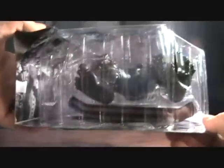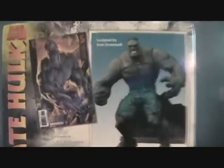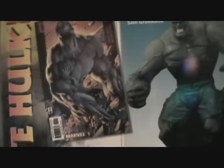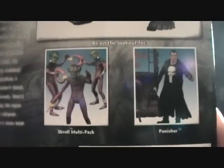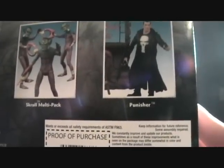Just looking at the package — very big packaging, and on the back here you've got some different artwork that's from one of the comic book covers, and you've got the figure here, and of course some of the other figures that were made by Marvel Select, which was made by Diamond Select Toys. This was made in 2008.